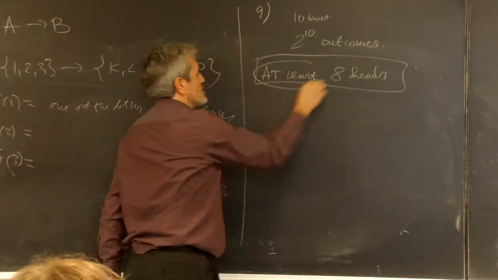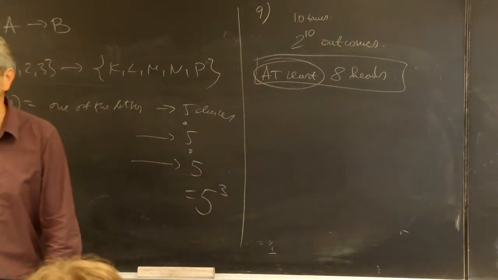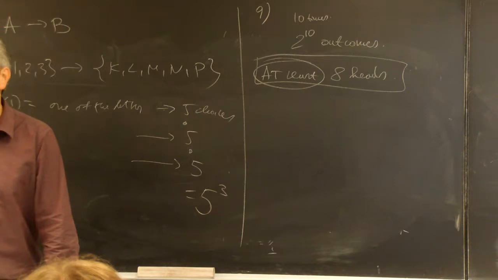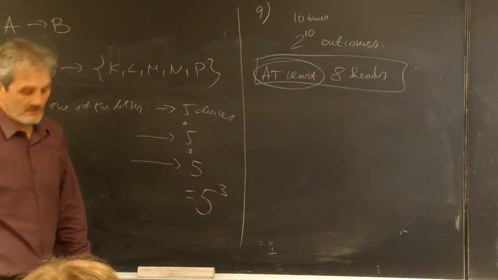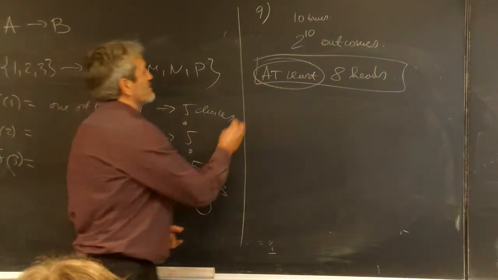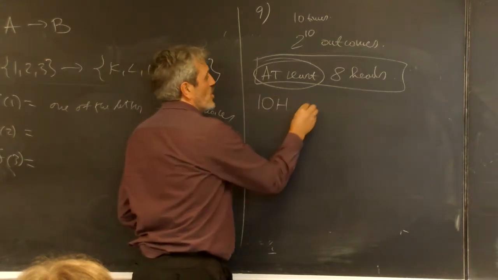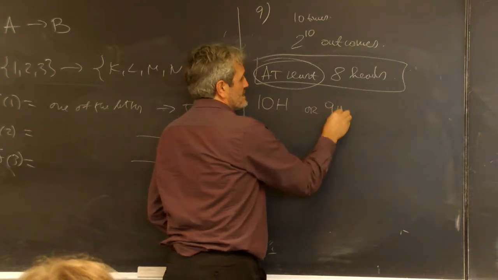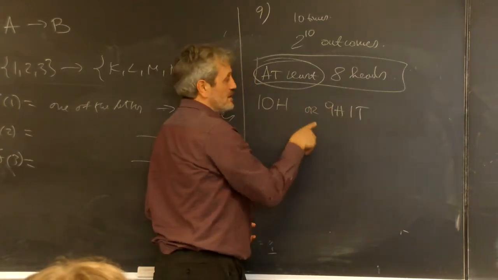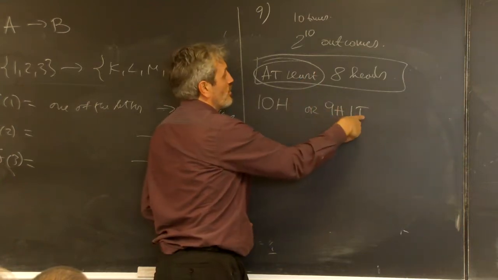So this is a word that we didn't study. We studied "or," but we didn't study "at least." Okay? Can I break "at least" into "or" language? So that means what? 8 or 9 or 10. Yes. So at least 8 heads, but I'll start from the easier one. 10 heads, exactly 10 heads. Or 9 heads, 1 tail. Is this good enough? Is this acceptable for this? No, we also need 8. 9 heads and 1 tail.